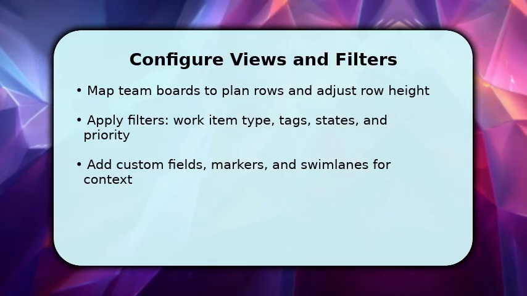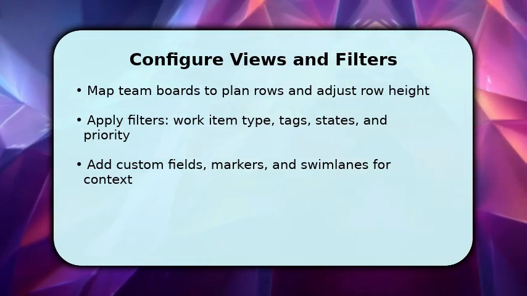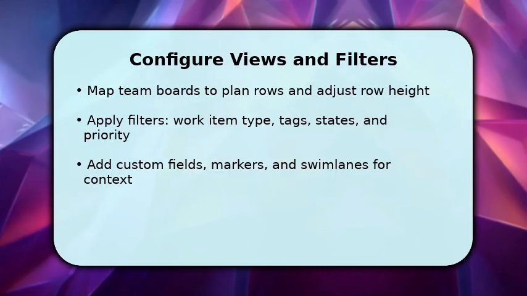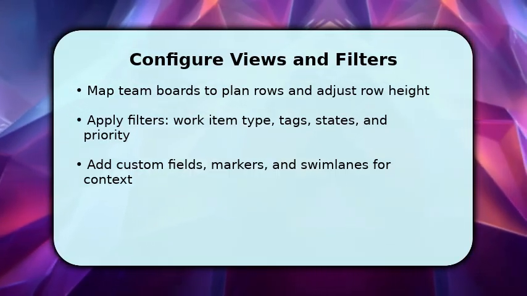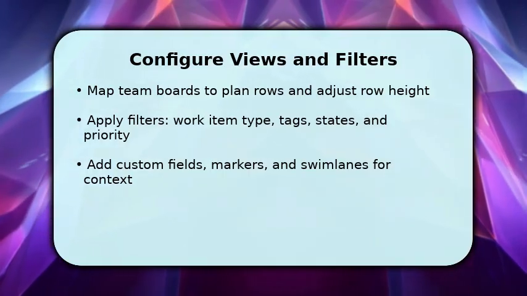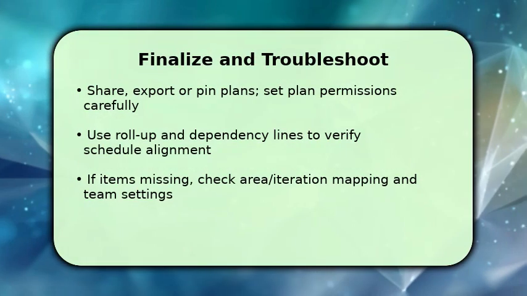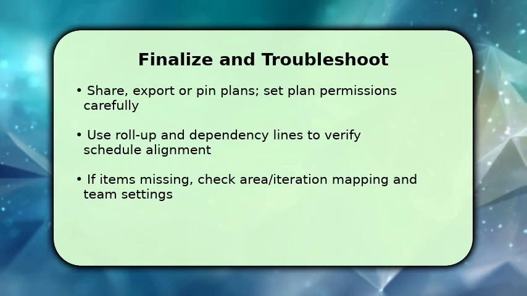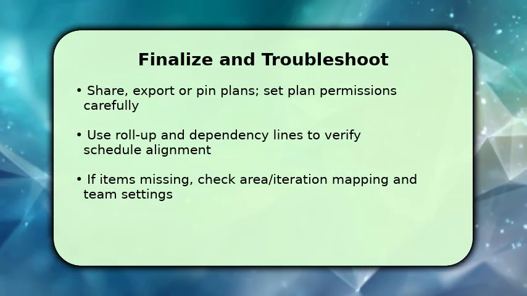Add custom fields or markers for release, risk, or owner, and create swim lanes to separate features versus bugs. Make sure to save and share the view so everyone sees the same timeline and responsibilities. Finish by sharing and pinning the plan on dashboards, and set permissions so stakeholders can view or edit appropriately.